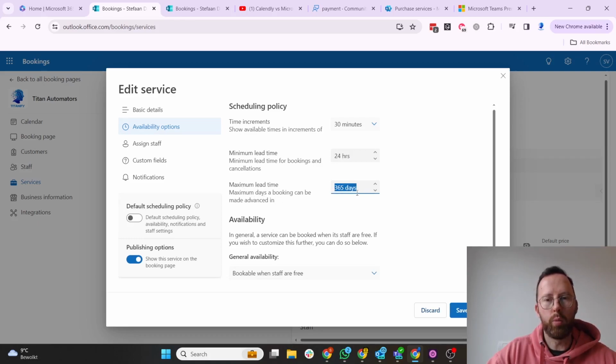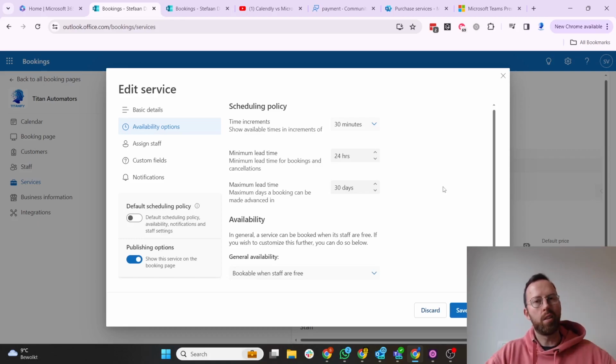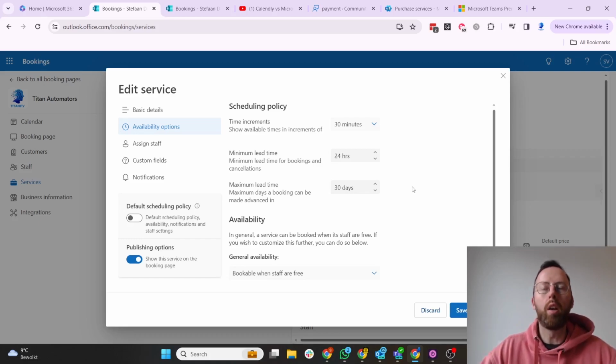I would not put that a year ahead. I would put that like 30 days ahead, because if you allow people to book a meeting 60 days in the future, people will forget. People already forget what they booked a week ago, you know, so don't make it that difficult. So I would say put 30 days.